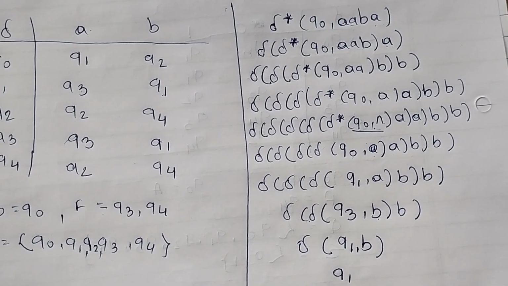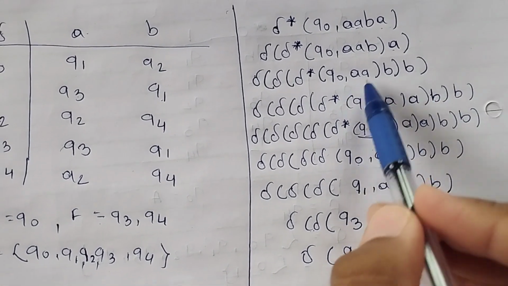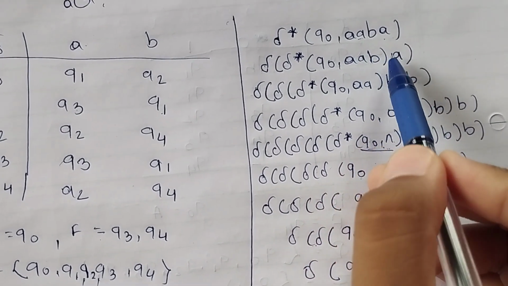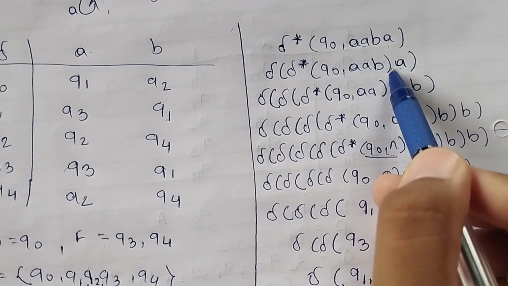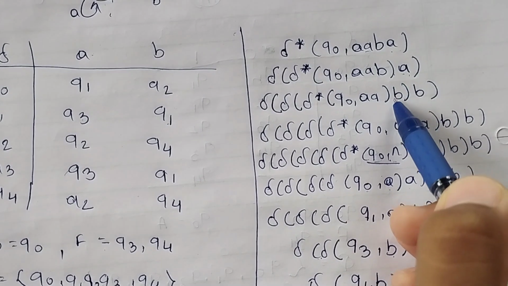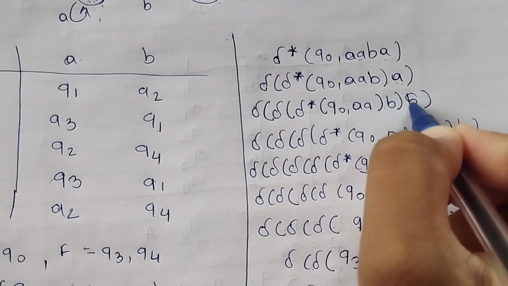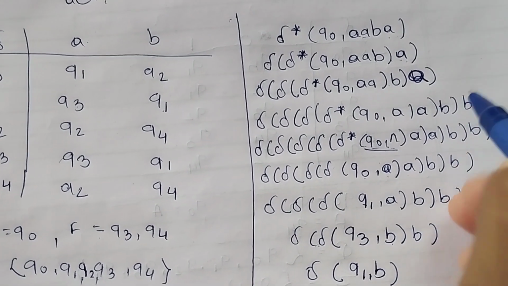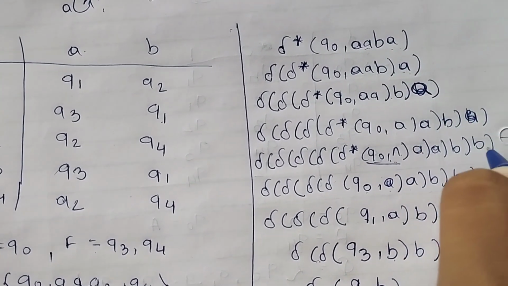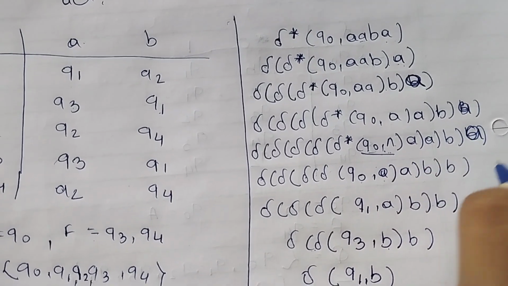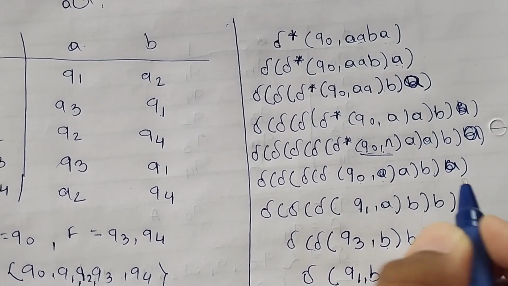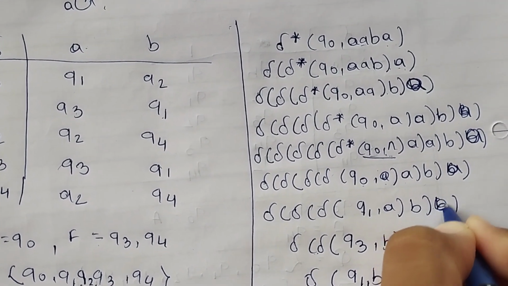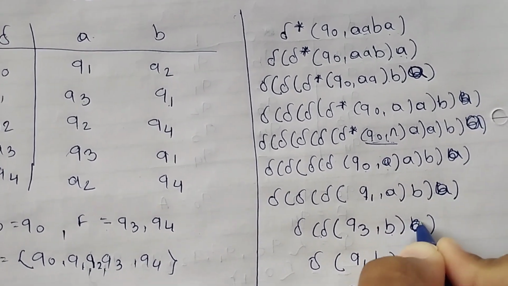One mistake we make while we solve this example: here it is AA BA, not BB. So at the next step we separate this A, then we separate B, but now here we write B instead of A. So for that this question goes wrong. So we change it at any state. Here it is not BB, it is BA. So please, when you solve this example, do not change any variable by mistake. So please take care of it.